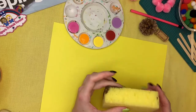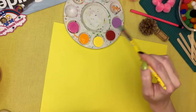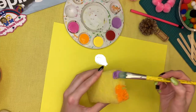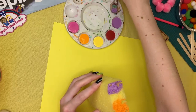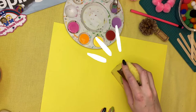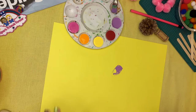Depending on what you've got in front of you, pick whatever you'd like to stamp with. I'm going to start with this sponge — it's got some old paint on it. I'll grab a paintbrush, put some purple paint right onto the sponge, then put the brush to the side and stamp it onto our paper. Press it down, and there we go — a funky little shape made with our sponge!